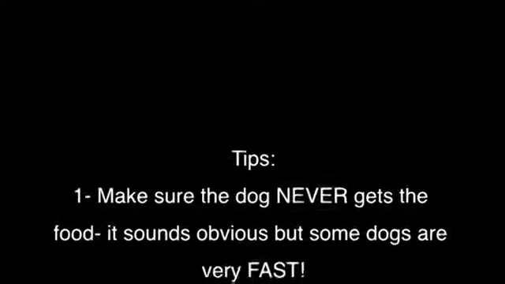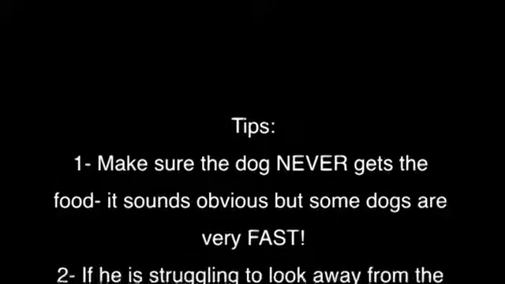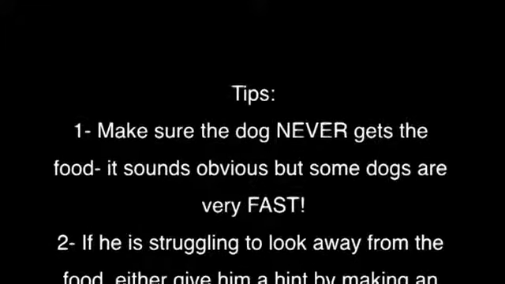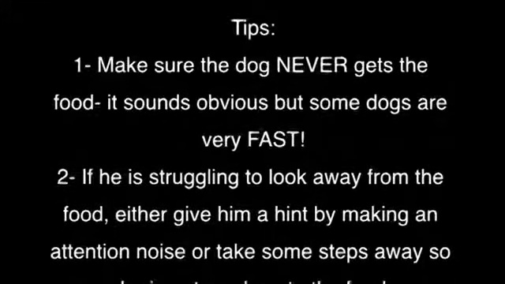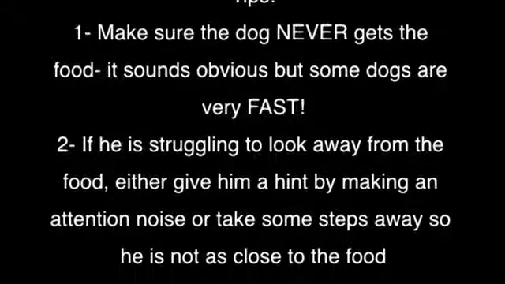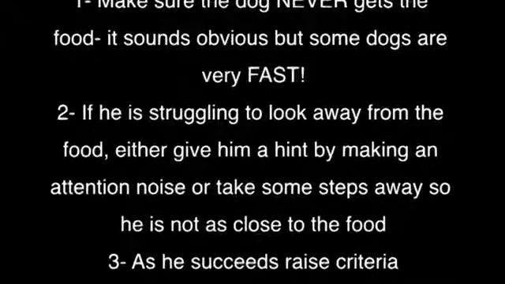Here are some tips. 1. Make sure the dog never gets the food. It sounds obvious, but some dogs are very fast. 2. If he is struggling to look away from the food, either give him a hint by making an attention noise or taking some steps away so he's not as close to the food.